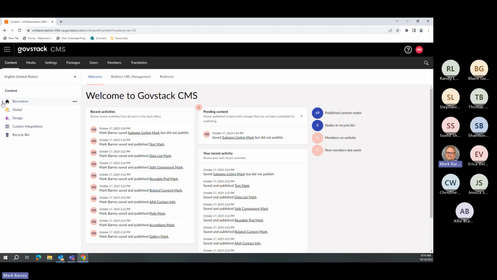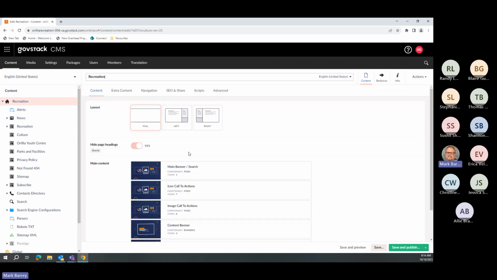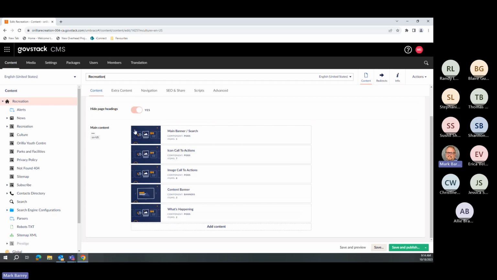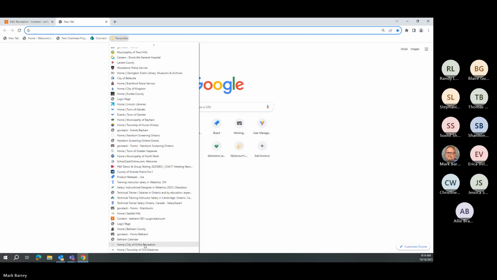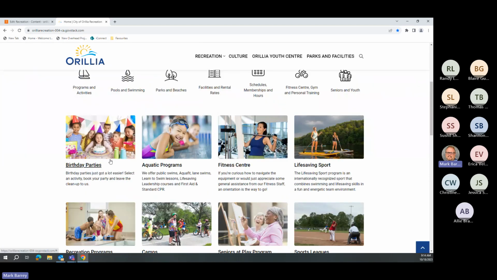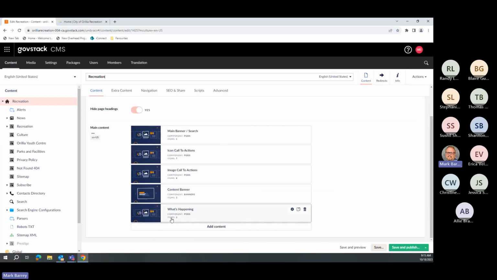Well, we're going to head over to here now, and before I get into the actual inner workings of the news alerts, I'm going to go to our home page. So this is how we built our home page, and of course the components that we have here, there's the What's Happening section, which corresponds with the What's Happening section that we have here. Everything that's contained and displayed in this section is governed by this component. And you can see it's just a pod, meaning that we'll make sure it balances properly on the outside.